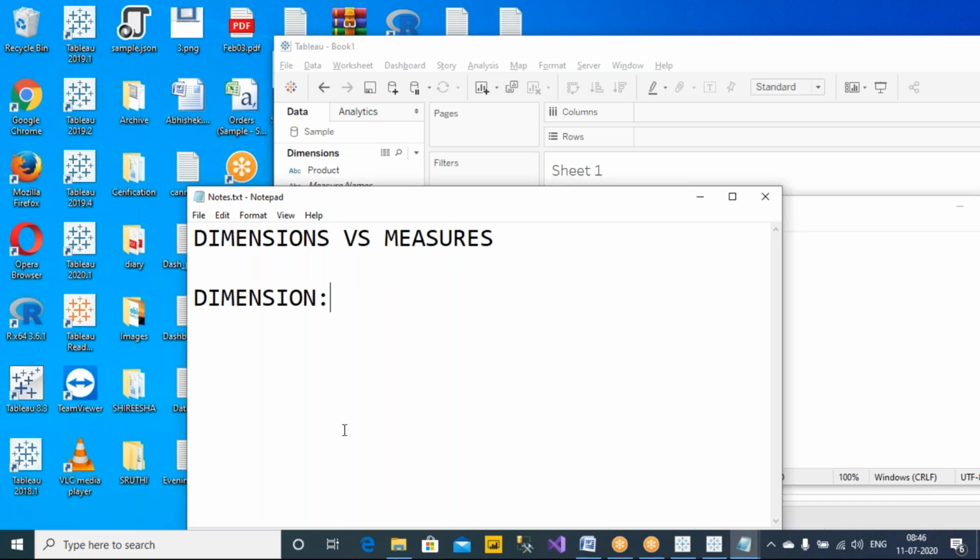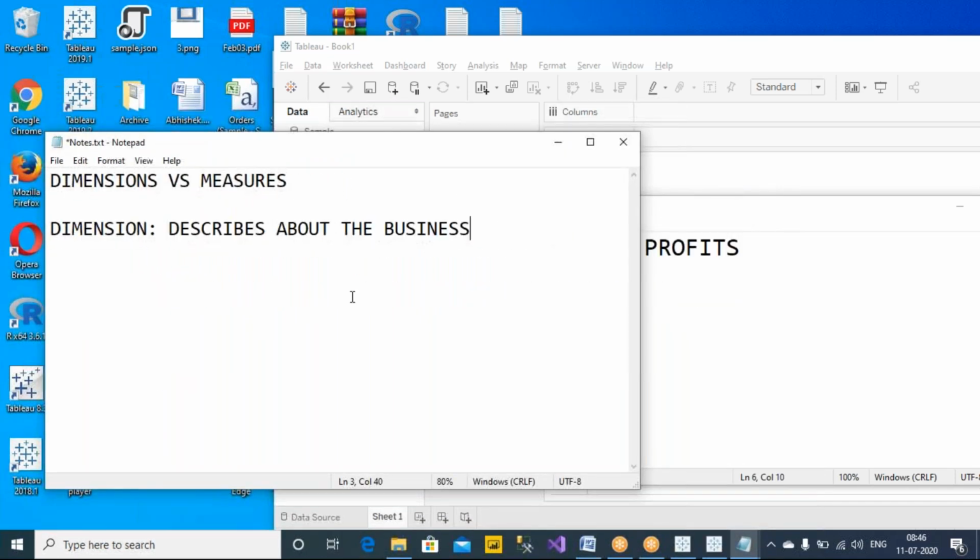So let's put that very quickly: which describes the business. Okay, we'll elaborate on that. And what is a measure here? It is which measures the business.